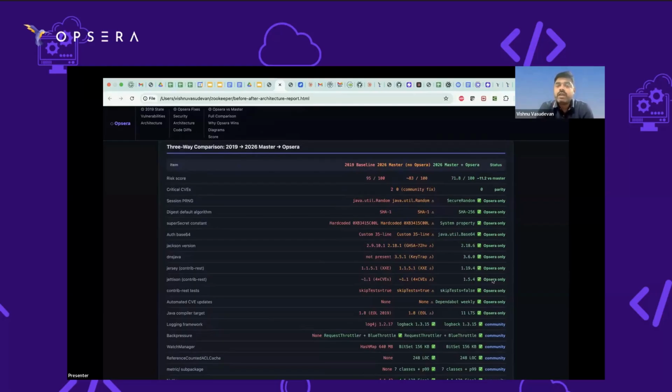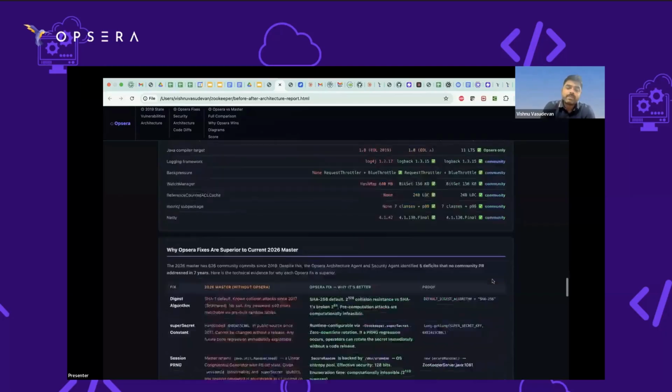And you can do it for any language, any repository that you have, whether it's open source or even your enterprise. As I said, it's going to run on your IDE, and we are not going to take any data from your end or read your code to get it to Opsera as well.